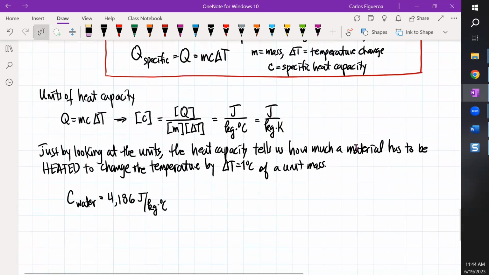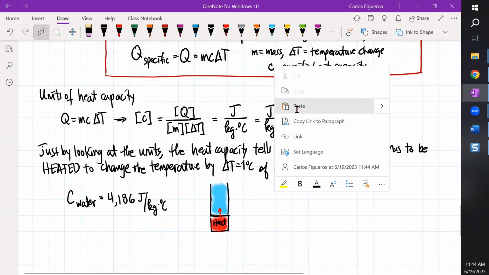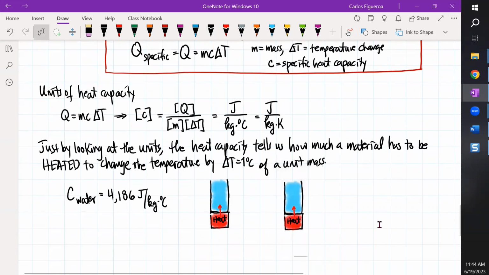So what that means here is that this is what happens. I have a container, and I'm going to heat this guy. So this here is water, and then the bottom here is a heat source. So I know this is a heat source, and I know that heat is going to transfer into this water. Let me copy this, and I'm going to just put it right over here. So what I know here is that, let's say that this water starts at room temperature, which is 20 degrees C, and you could see that this is temperature 1. So this guy is heating.